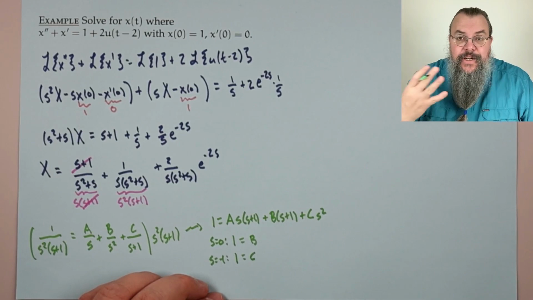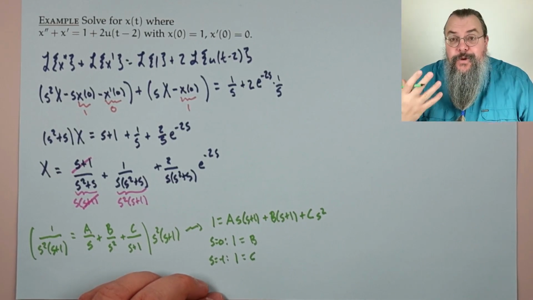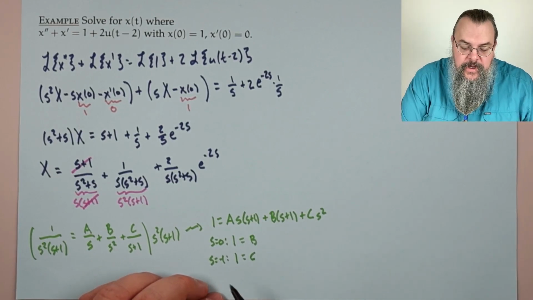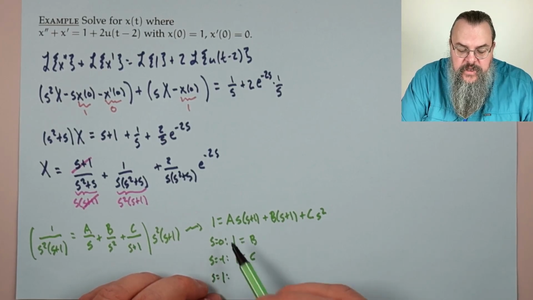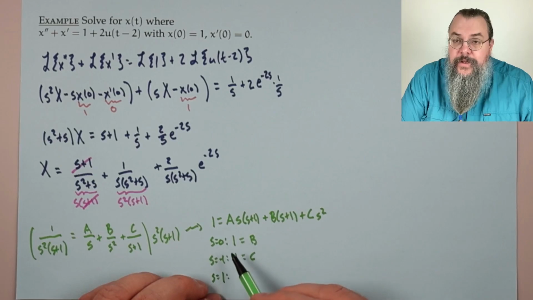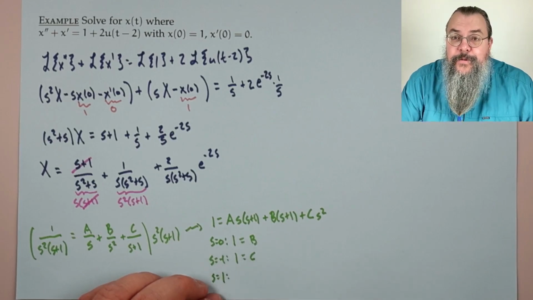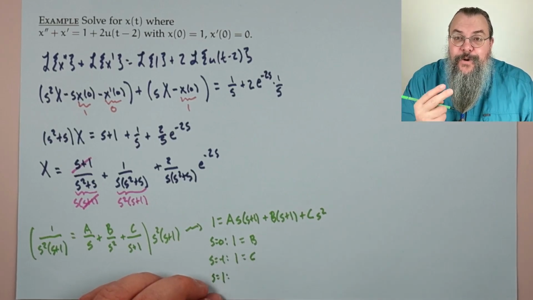One, we can just plug in a different number. Two, we can look at coefficients. I like to just keep plugging in numbers because I like plugging numbers in. So plug in positive 1. You know, the two favorite numbers of mathematicians, 0 and 1.